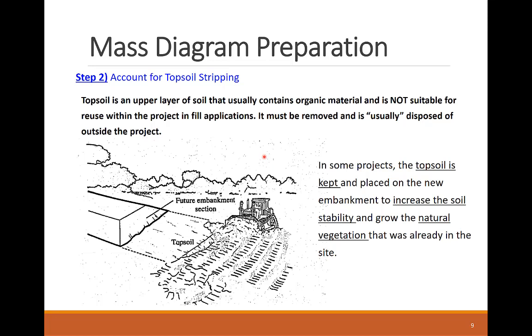The second step is to revise the cut and fill volumes we just calculated to account for the need for stripping the topsoil in the site. Topsoil is a natural organic surface material, usually up to 3 feet deep from the natural surface grade. This topsoil typically has no good use in construction to build embankments or backfills, so it is disposed of in outside dump sites unless the project calls for reusing it to maintain the site natural vegetation as part of the final project.